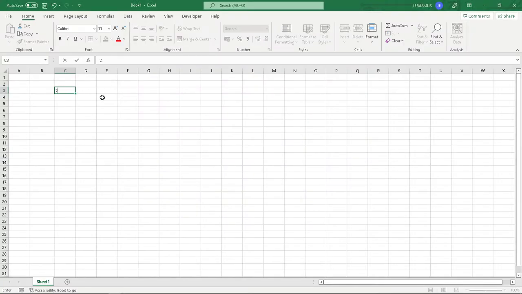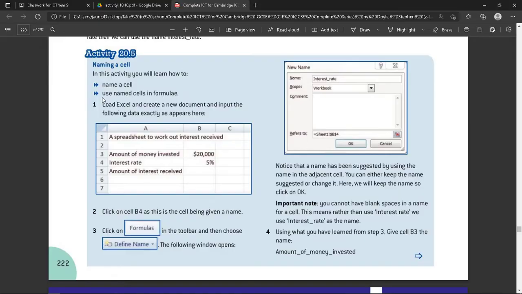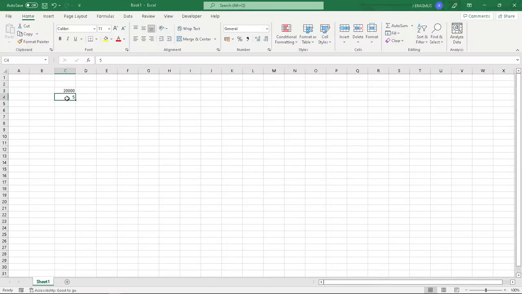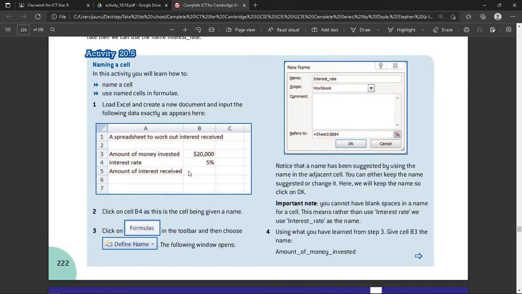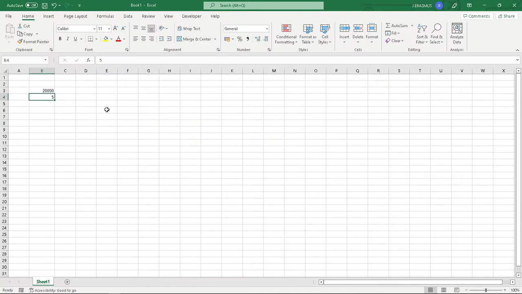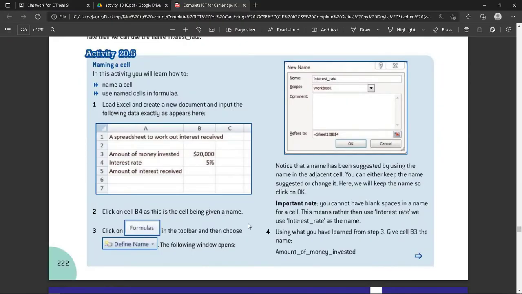So just recreate that whole thing there. So I am just going to use the values just to help you with what these things mean. And then amount of interest received. Then let's say click on cell B4. So this is going to be, okay, I just have to move this there because we have A and B. So B4 is our interest rate, and we are just going to give it a name.